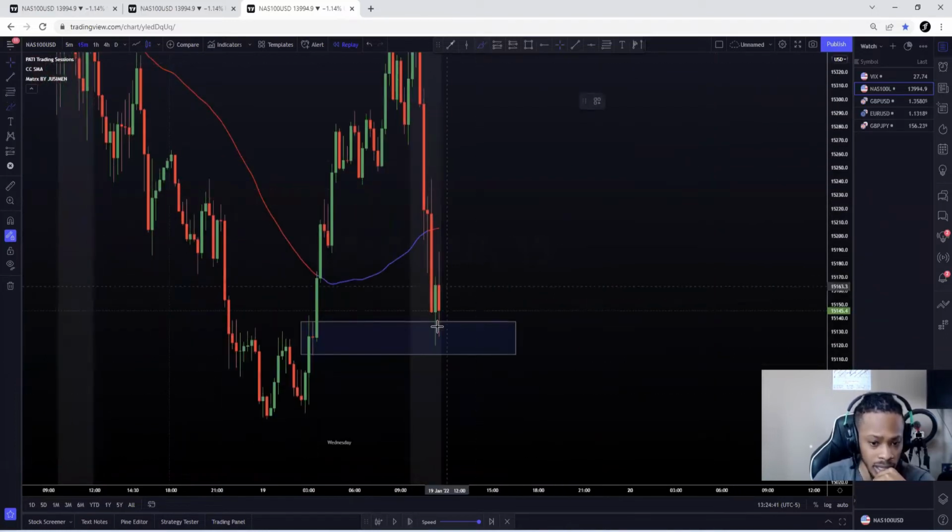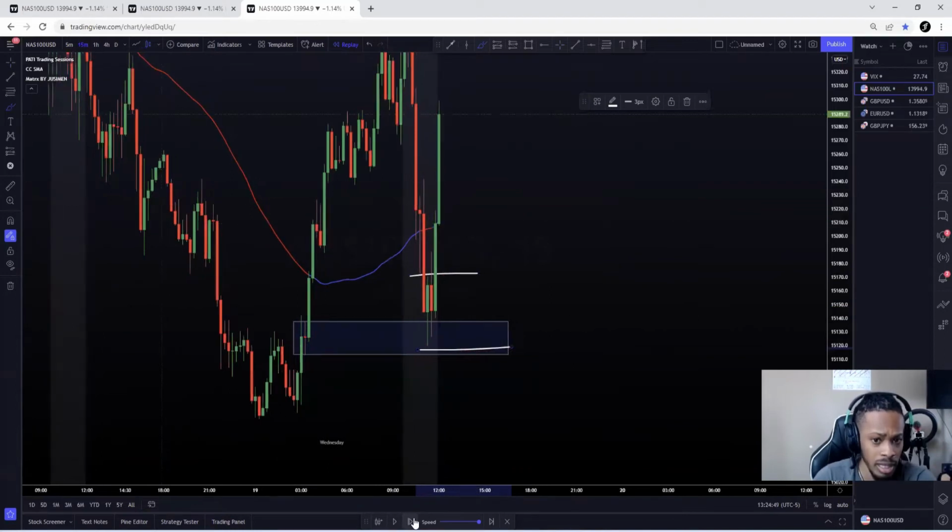Now, this one right here, this could be an easy entry right there. Stop loss literally right here. You're sitting in drawdown, you're probably panicking, and then boom, it goes in your favor. But let's see what it looks like on a 5 minute in this zone right here, because I don't really know what it's looking like. What is it looking like?